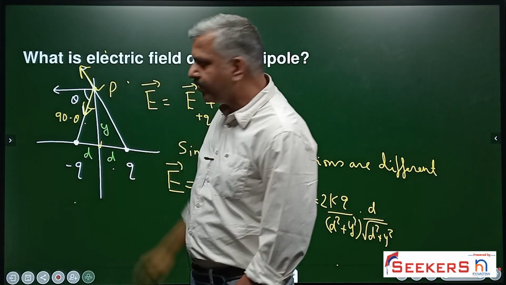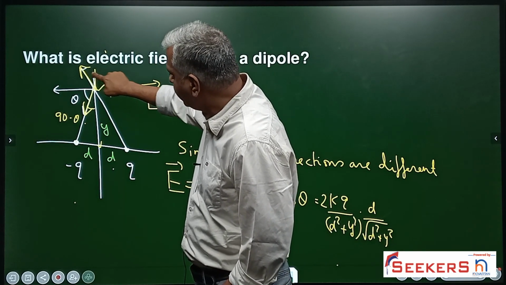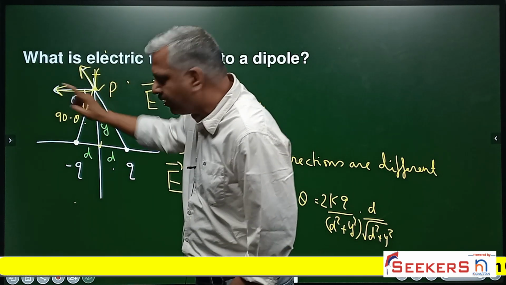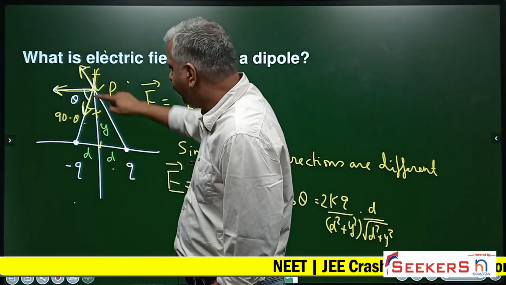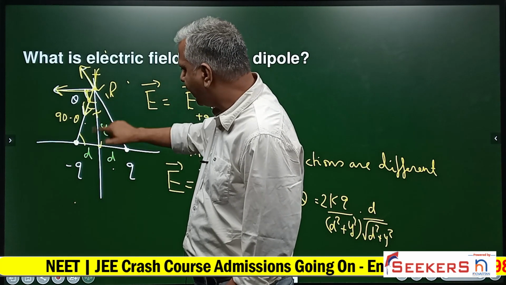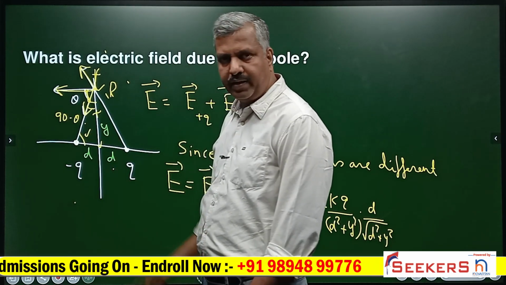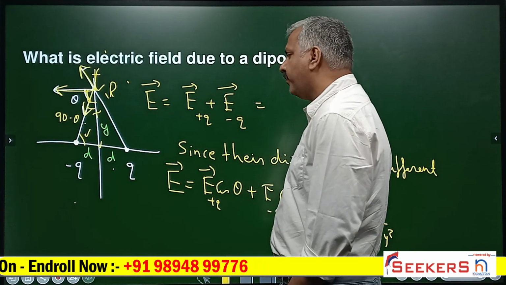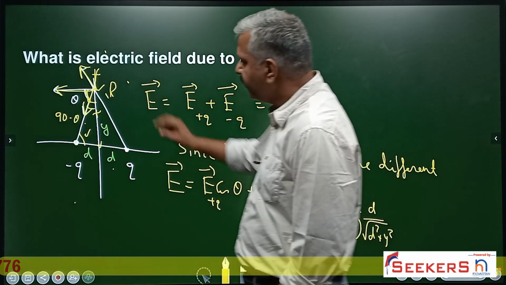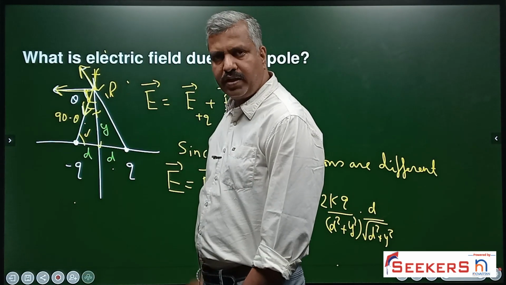So this is going to be the direction of the field due to the positive charge, and if you resolve this into components, this component here and this component will get cancelled. So we are left with a component along this direction. Now if this angle here is theta, this angle also will be theta. Why? Because this full thing is 90, this is already there, this plus this is also 90. So we are talking about E plus Q cos theta plus E minus Q cos theta. That means the electric field due to the negative charge cos theta plus the electric field due to the positive charge cos theta.